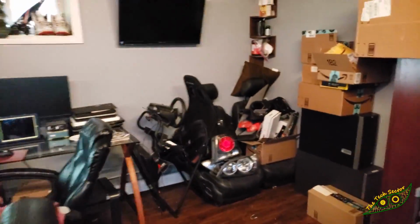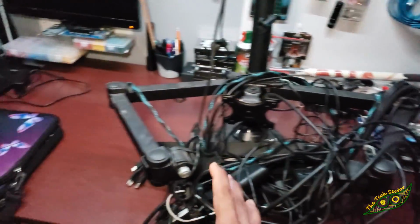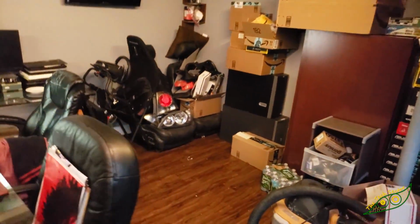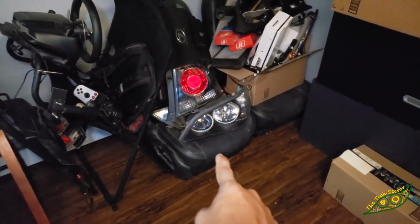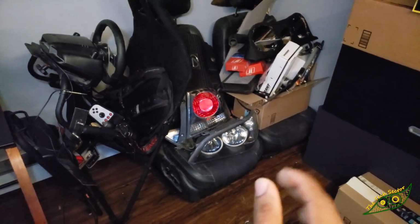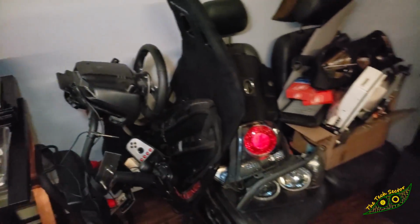Alright, so first thing I'm going to do is clear this corner out, get all this crap out of here. Once that's done, I'm going to start putting the monitors onto our quad monitor stand, and then I've got to figure out where exactly I want to put this over here. I also have to figure out my chair situation, because I do want to turn one of these chairs into the chair that you'll actually be sitting in, but for now we're just going to use this to mock up the area.